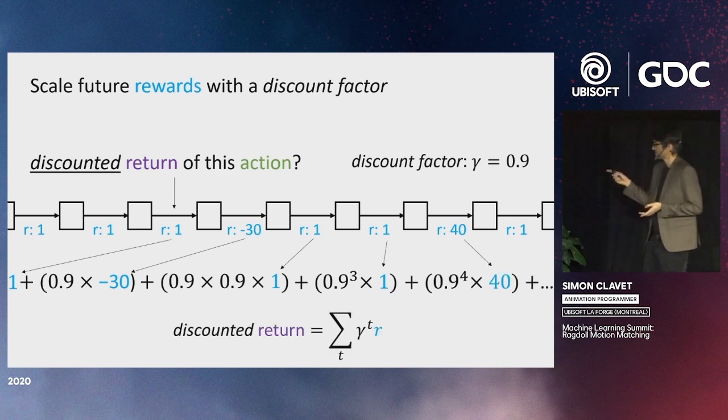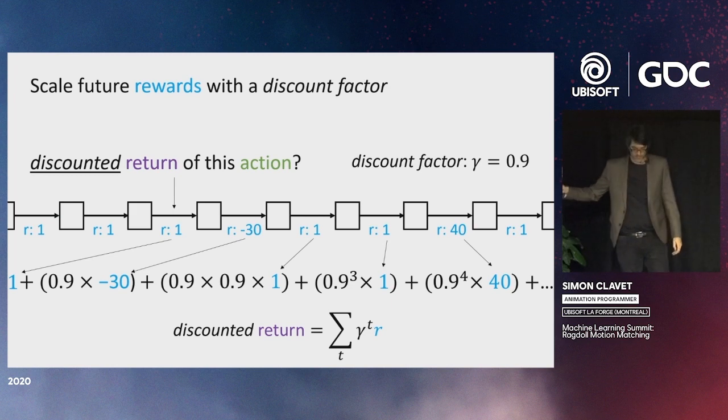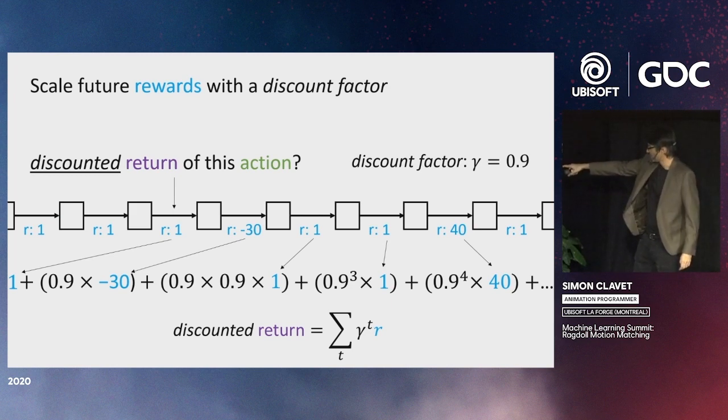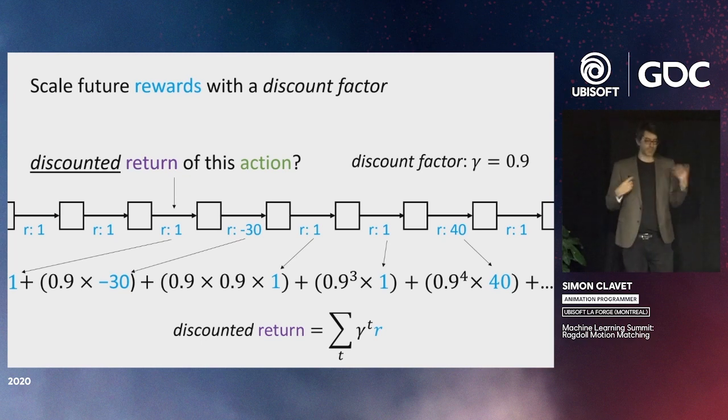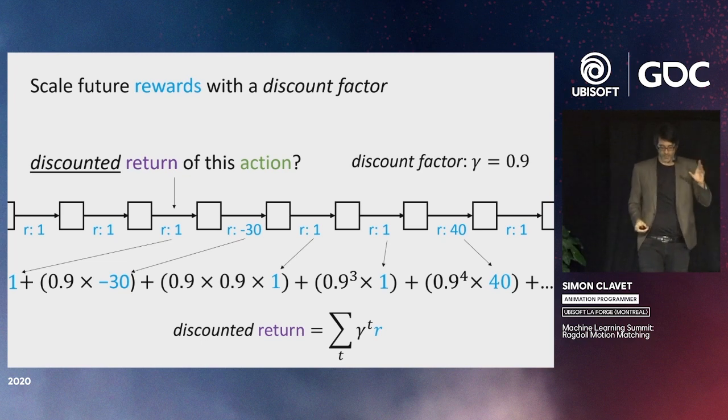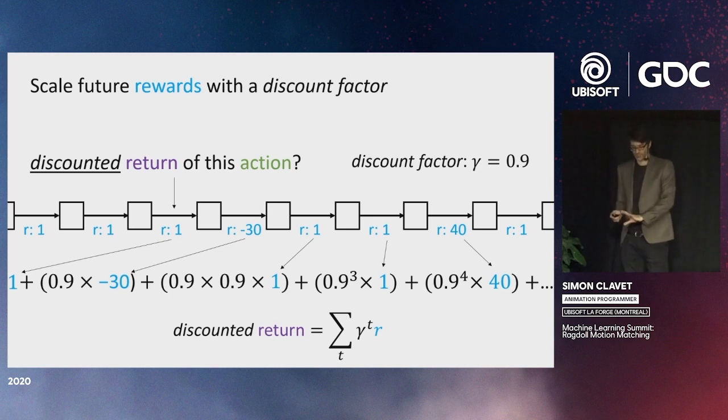And it gives us this little equation for a discounted return. So that's why you're going to always see this little thing there, sum with gamma to the t. So that's discounted return. From now on, when I say return, it means actually discounted return. So that solves this part for deciding which actions are responsible for which rewards.